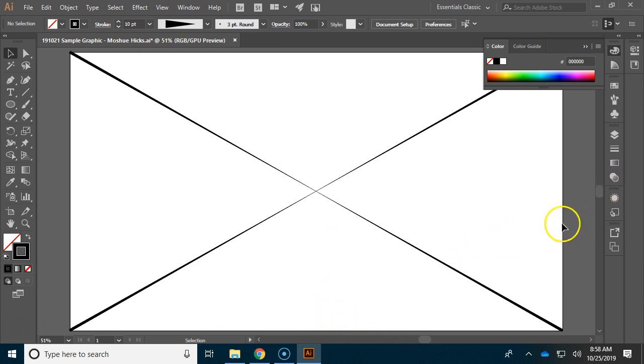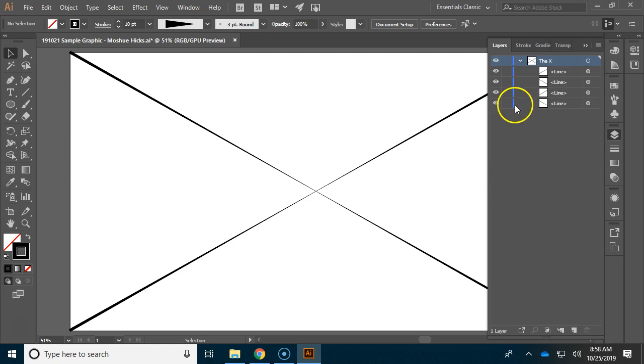Let's draw some circles now, and we're going to do those on separate layers. You always want different things on different layers if you want to control them separately. So I'm going to create a new layer, and I'm going to call this yellow circle, because that's what I plan to draw here.